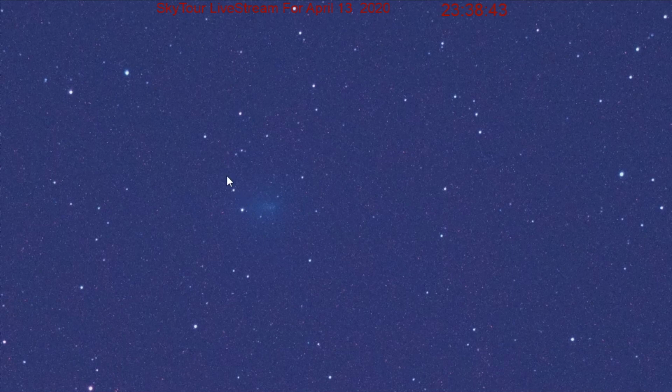Yeah. So here you can see this beautiful blue-green, and the filter is adding a little bit of the blue as well. It's sort of shifting it toward the blue, but this is really the green coma of the comet. And the ion tail is less distinct. In fact, we saw it very clearly in the early days of the comet, and now it's actually fading fast.